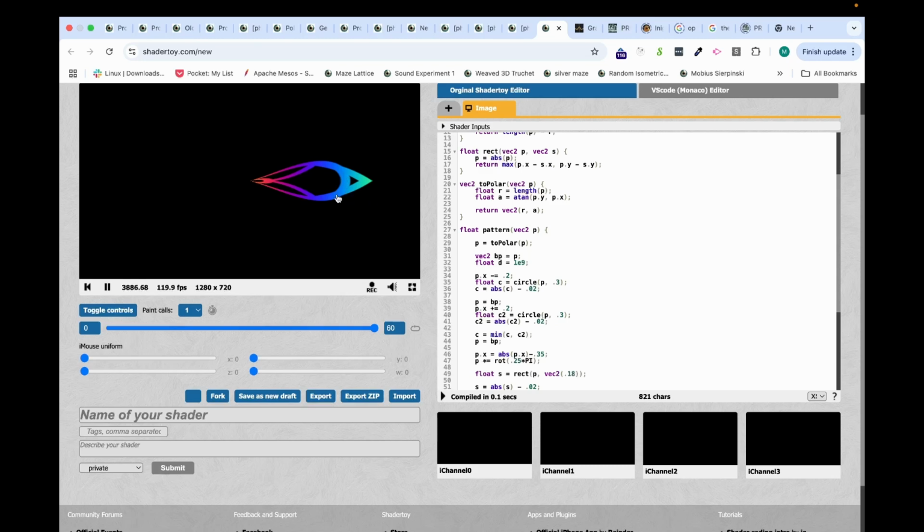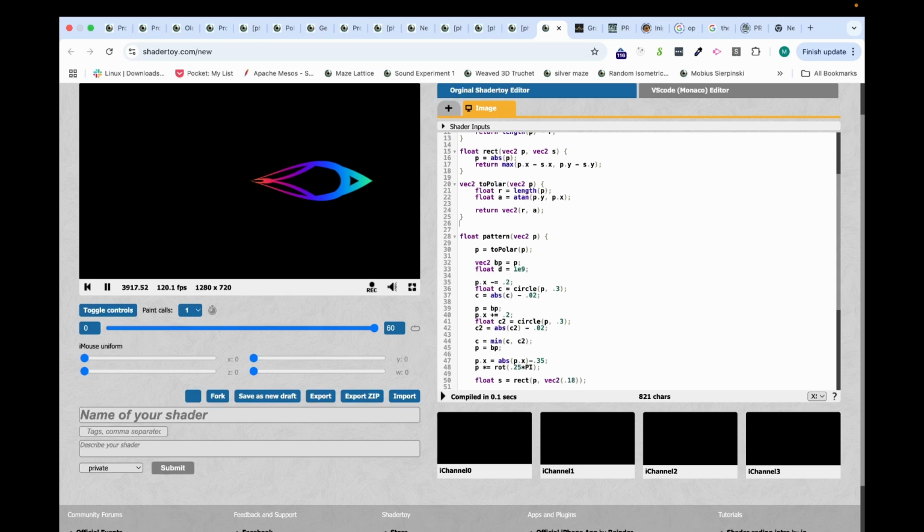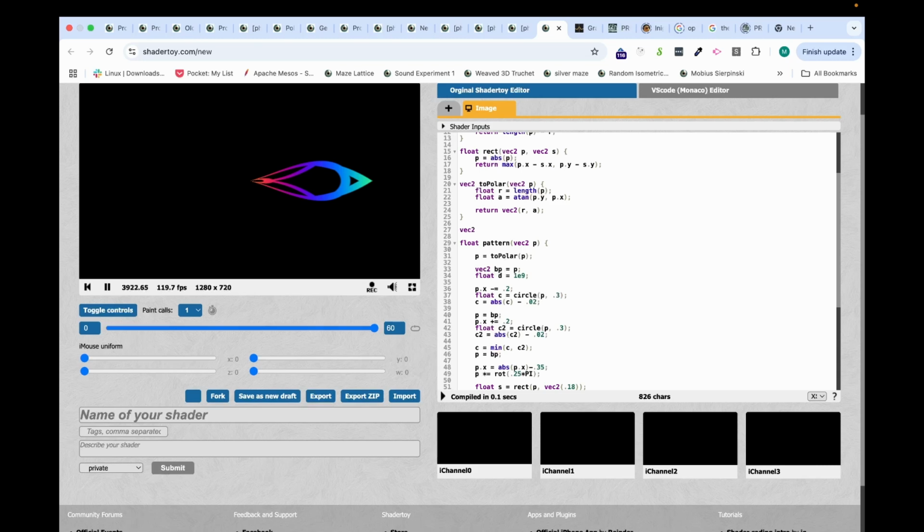So we want to convert it to polar coordinates and then do some transformation or some repetitions, and then we have to convert it back, so we can draw the shape in the same dimensions as it used to be drawn in the original Cartesian coordinates. So what we want to do is to create an inverse of this function to get back to Cartesian coordinates.